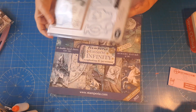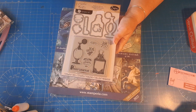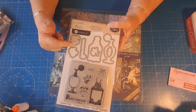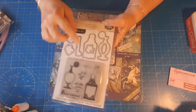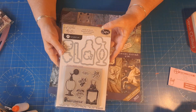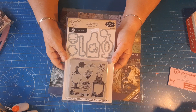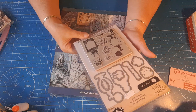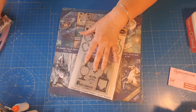They also had a whole load of dies that were reduced, so I had a look through and picked up this one because I thought it would be most useful for my kind of grungy crafting. You've got all of these stamps and then the dies to cut them out - you stamp them onto your paper, layer the die over the top and you're done. For £5 I thought that wasn't bad at all. It's a Graphics 45 product and you know how much Graphics 45 products are because they are absolutely stunning. I might even try to find out which set this belongs to.